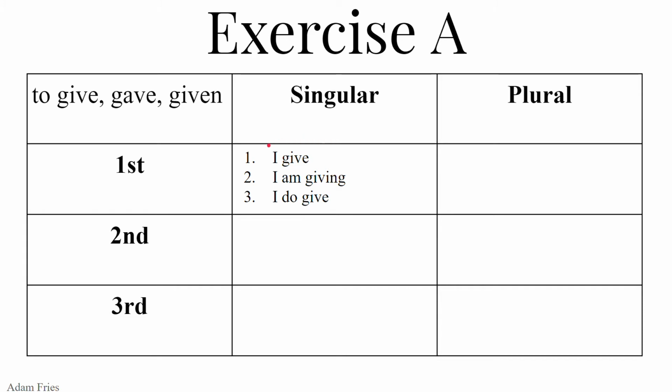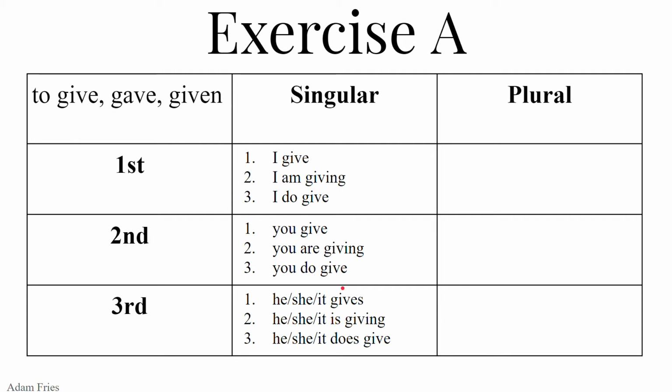It is helpful to go ahead and practice writing out all three of them. So the first person singular, I give. Second person singular, you give, you are giving, you do give. For the third person singular, he, she, it gives. Now here's where English actually conjugates, gives an ending to this verb, because otherwise it's just give throughout all the blanks, except here in the third person singular, where we add the S. Good for you, English. He, she, it gives, he, she, it is giving, he, she, it does give.